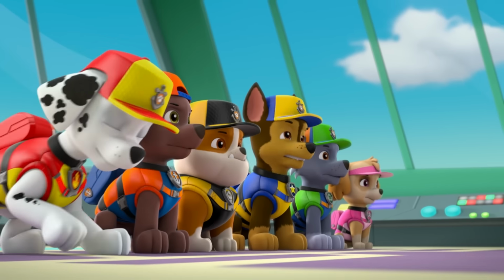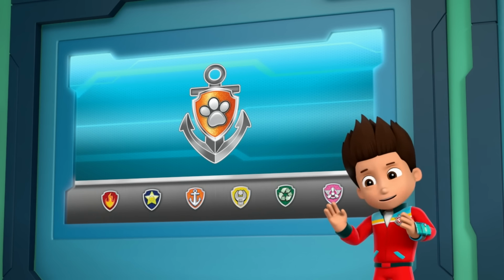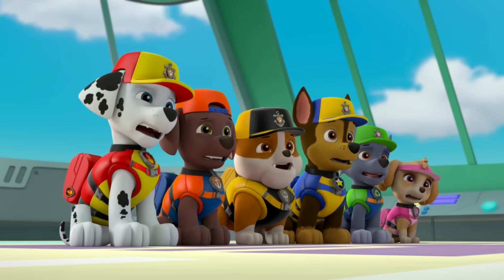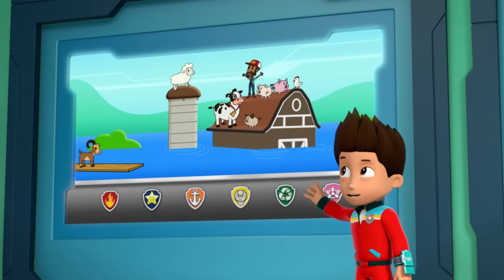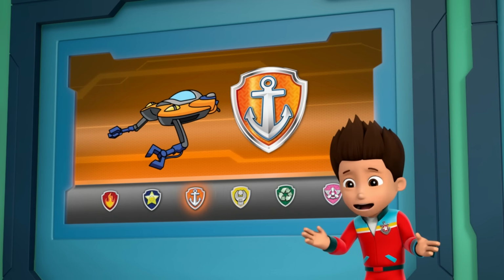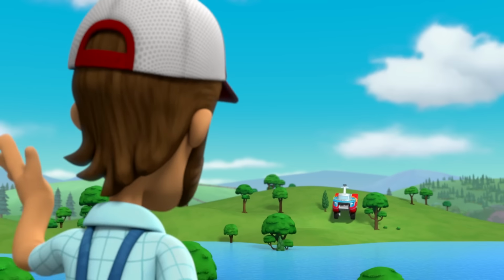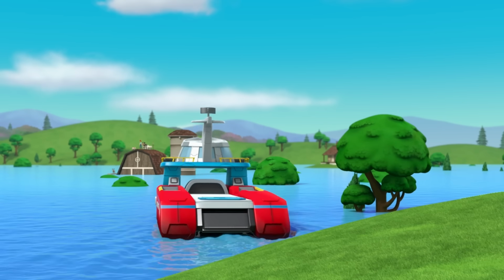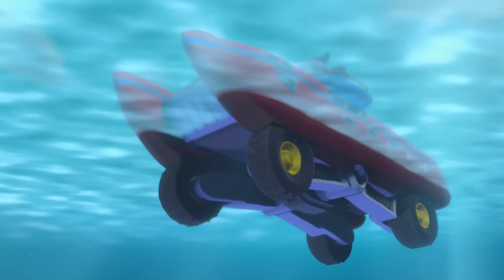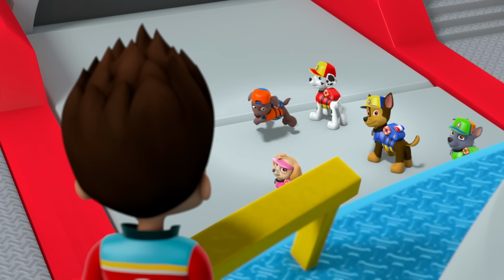Sea Patrol! Ready for action, Captain Ryder, sir! Great, because the Sea Patrol has a different kind of mission today. We're taking the Sea Patroller to Farmer Owl's farm. Somehow Farmer Owl's farm got flooded last night. Zuma, I'll need you to use your sub to go underwater and find out what's causing that flood. Ready, set, get wet! Well, I'll be a turkey's uncle. Robodog, activate aquatic mode. Find out where that water's coming from. On it, Captain Ryder!